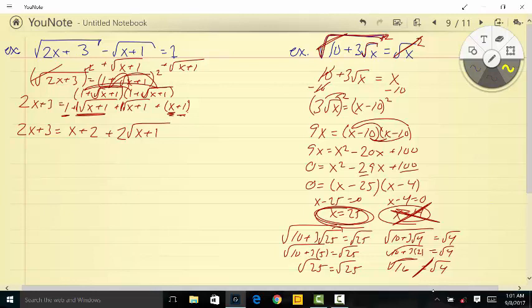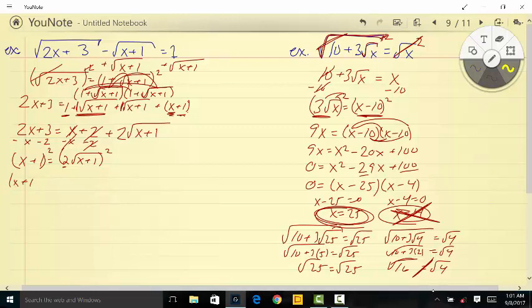And then now we still have a radical present, so we're going to fall back to that appropriate method, which means we have to get that radical by itself. So we're going to minus this x over. We're going to minus 2 over. And we get x plus 1 is equal to 2 radical x plus 1. And just like over here, we're not going to divide the 3 over because it's a fraction, we're not going to divide this 2 over because it's a fraction. So we're going to go ahead and square both sides.